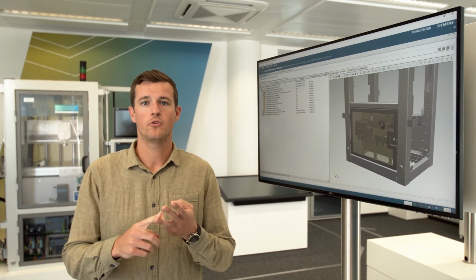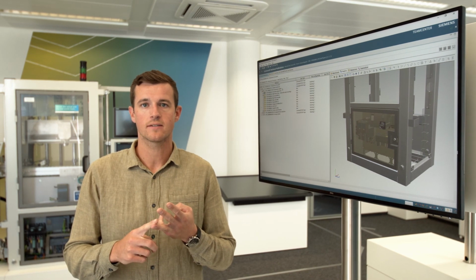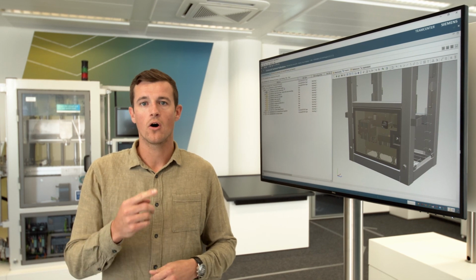You might be thinking PLM systems are complex structures handling vast amounts of information. Can this really be so easy? And the simple answer is yes, because we integrated it into a simple three-step process consisting of authoring the content, publishing the content, and then viewing the content on mobile end devices. I want to take you on a journey, and we start with the first step, authoring the content.